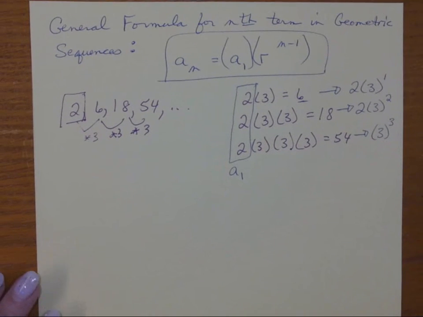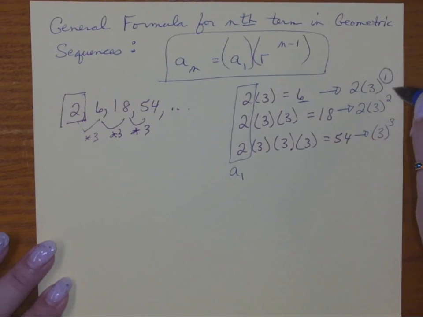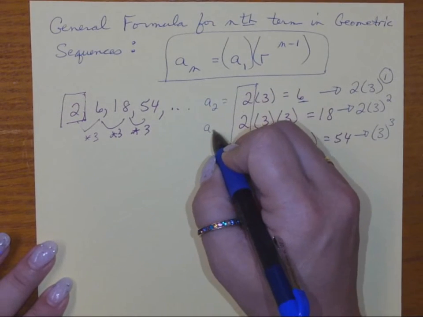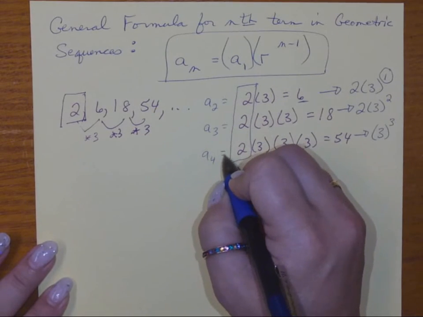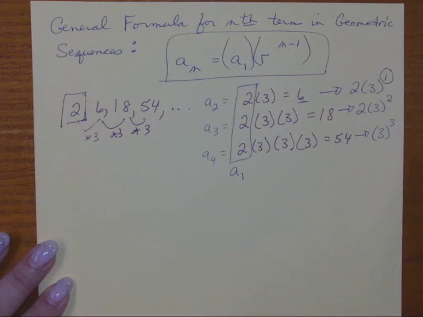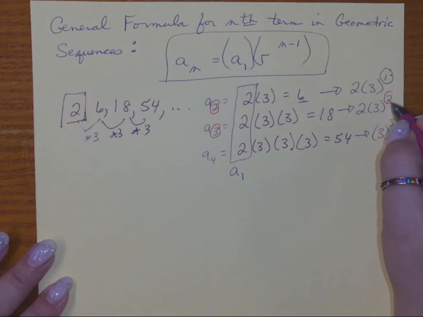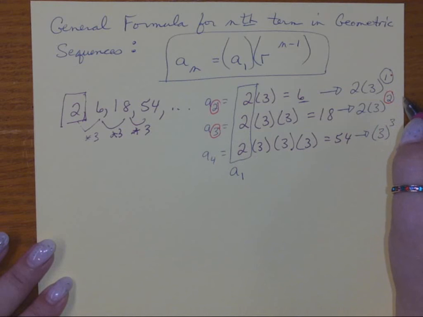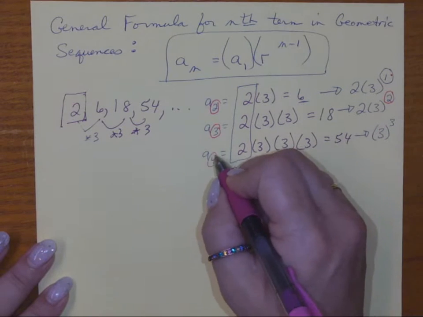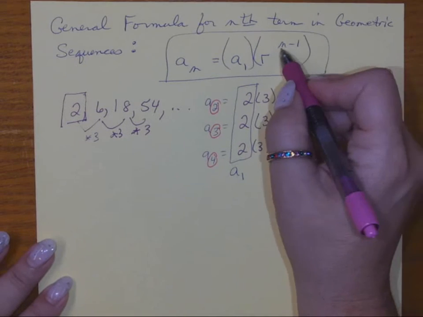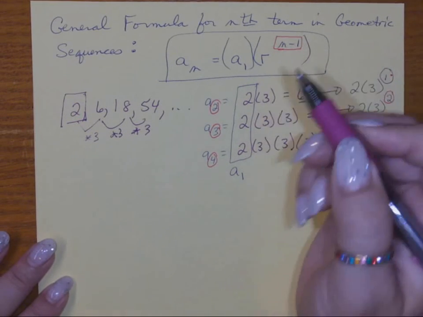And what I can do is I can see, hey, how does this exponent relate to what term number I'm on, right? This was the second guy. This was the third guy. This was the fourth guy. So when I look at it like that, on the second term, my exponent was a 1. That's 1 less than my term number, right? On my third term, my exponent was a 2. Again, 1 less than my term number. And on the fourth one, my exponent was a 3, and again, that's 1 less. So you can see why they're doing this little arithmetic step there, right?